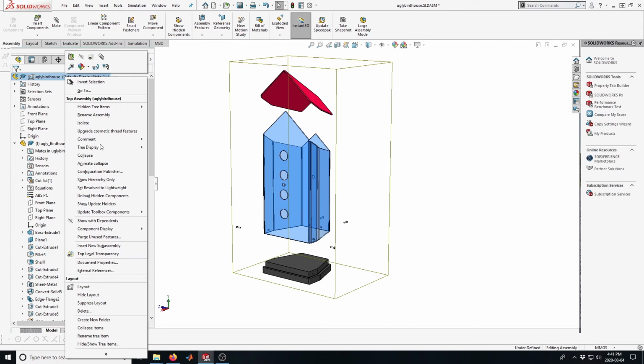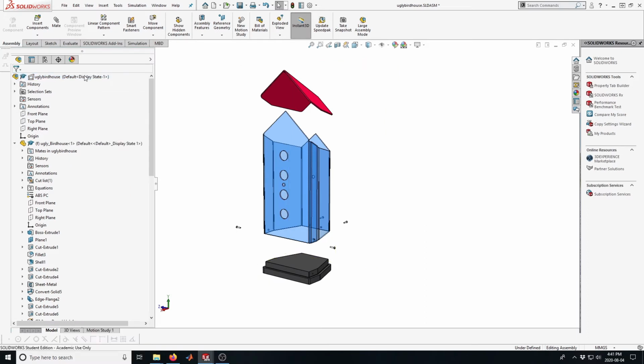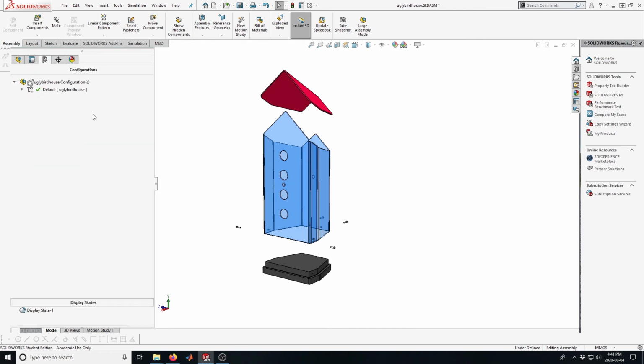You can select different display states. And in fact, what you'll find is that if you look in the configuration manager, which we haven't looked at before, that's this little toolbar. So we've got the feature manager, which is basically what we've been using up to this point. There's the property manager, and there's the configuration manager.